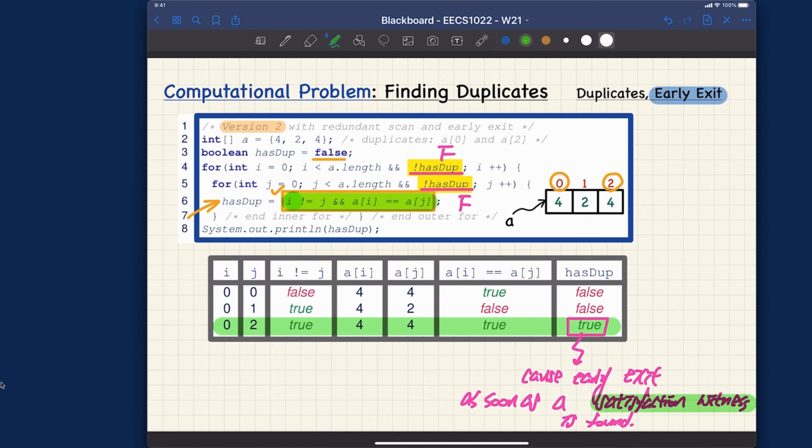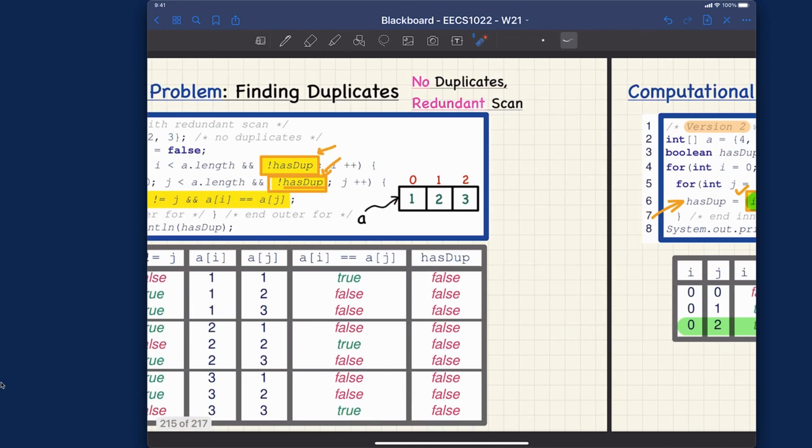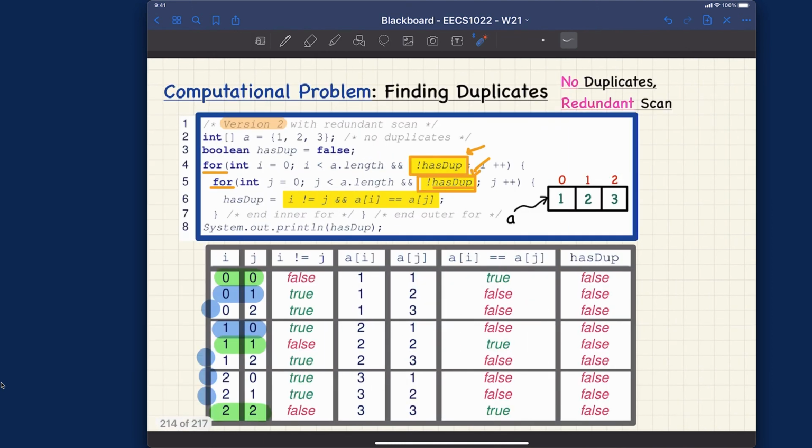So version number 2 definitely is an improvement from version number 1, especially when you actually got input where you got duplicates, right? But still, we would like to avoid the redundancy, like us checking 0, 0, and also having checked 0, 1 already, but we're still checking 1, 0. We would like to get rid of these two redundancies.